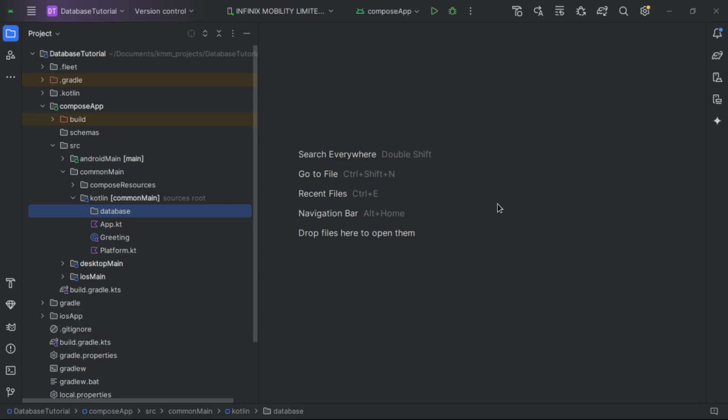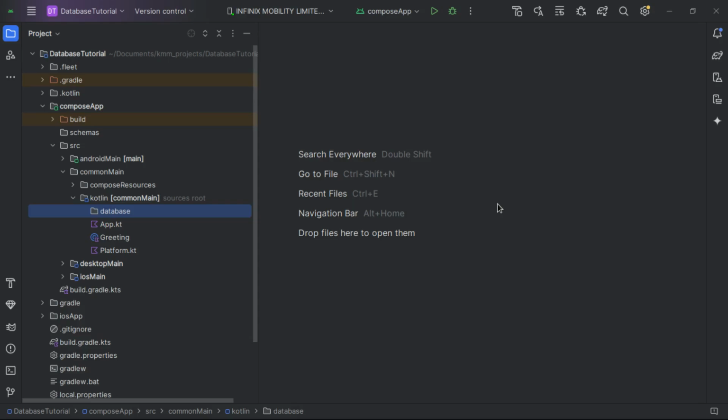Okay, so for starters, Room database is an SQLite library that provides an abstraction layer over SQLite. So basically, we are not going to interact with SQLite directly, rather we are going to use annotations in order to interact with it. So it's going to provide all of those boilerplate codes and write them for us. So basically, we can focus on writing the functionality of our application.